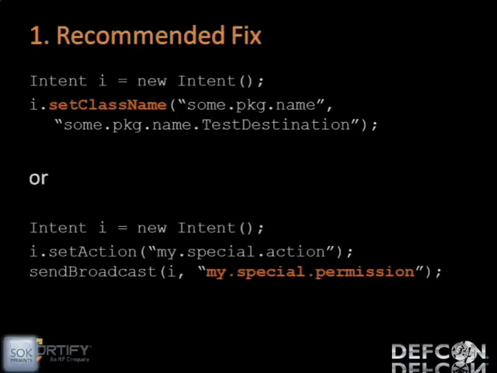So our recommended fix for this problem is to use explicit intents whenever possible. So set the class name. And if you're using a broadcast and you want it to go to multiple recipients, then you can also consider adding permissions to that request. So require that the recipients have a permission. And in any case, regardless of whether the intent is holding any sensitive data, don't unnecessarily expose the data in that intent. If you're only communicating within an application, you don't need it to go out to the system. You know what the recipient components' names are.